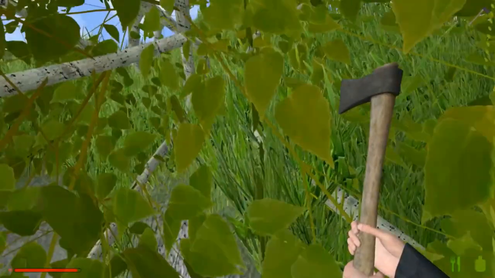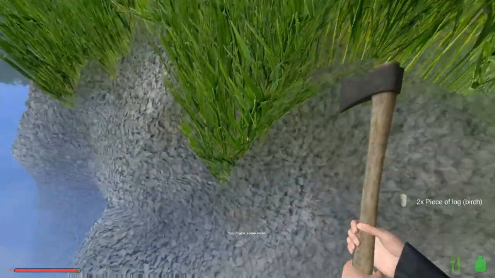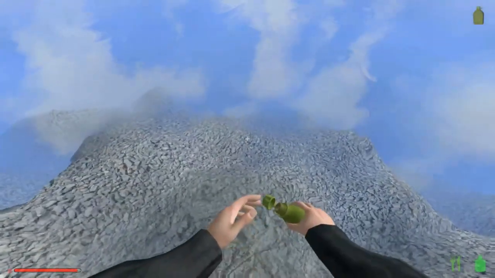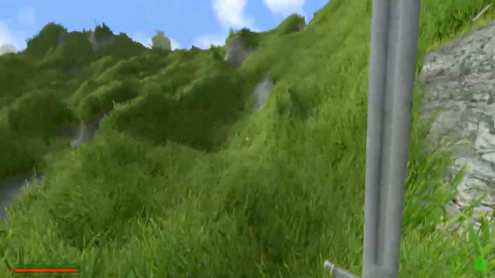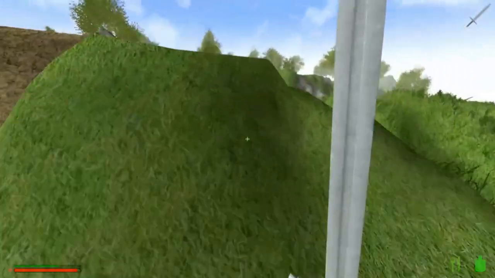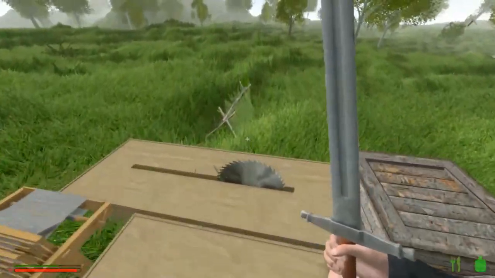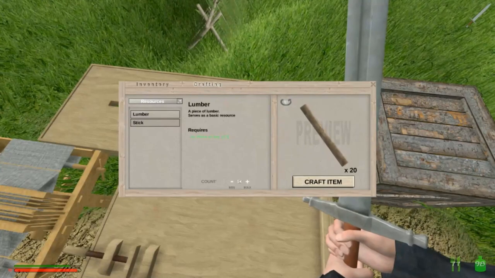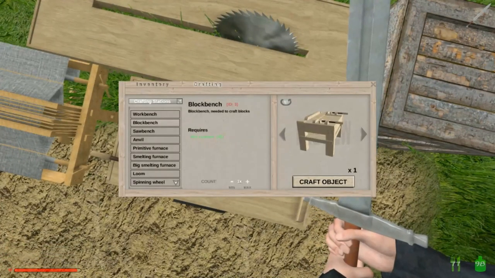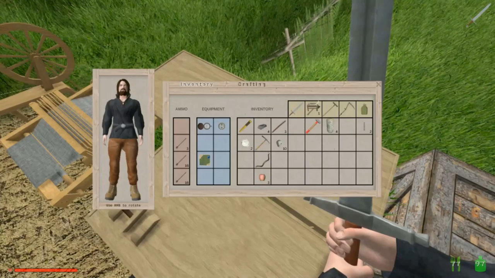How about I get over on this side? Let's go ahead and fill the canteen while we're here. There we go. Alright, block bench. There we go.